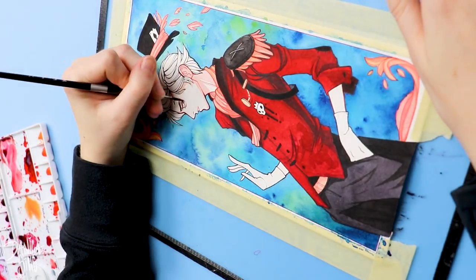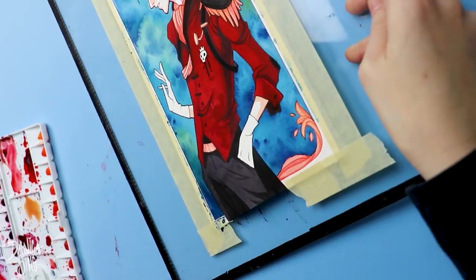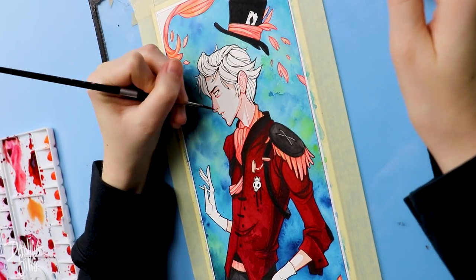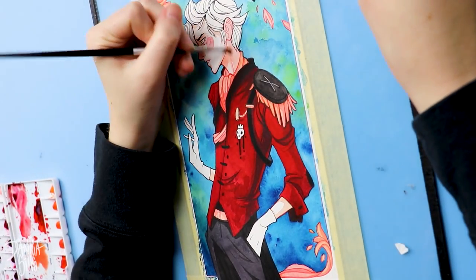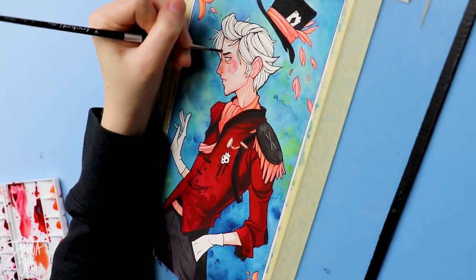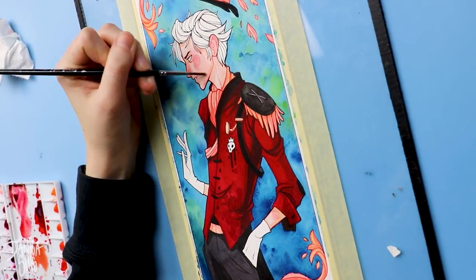I love how it comes together and how certain colors contained within that line work just make that red feel like it belongs with the piece. This is something I just love — being able to find ways to actually use that pen in pieces. It just makes me happy to look at when I can combine those things together. Those elements are probably my favorite part of this piece — the way the colors ended up coming together — and I actually really love how it looks with that red coat.